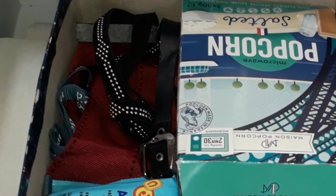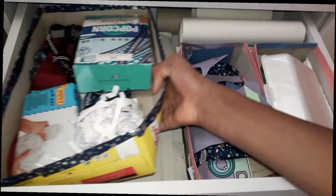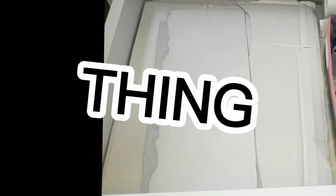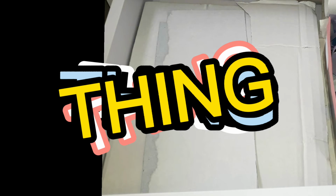Oh yeah, and this broken belt was from when I made DIY headbands. I used to be obsessed with making them. And the thing is magnet paper. Basically I got this from a kitchen timetable thing and ripped off the timetable thing, and I was left with this thing which is actually magnet paper, but I just wanted to say thing.